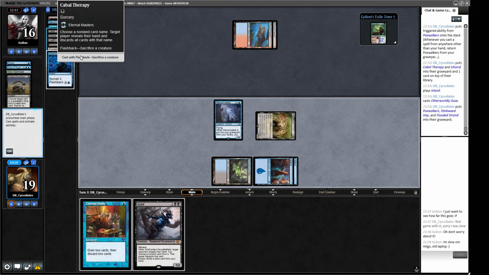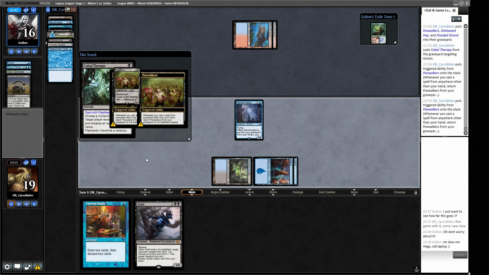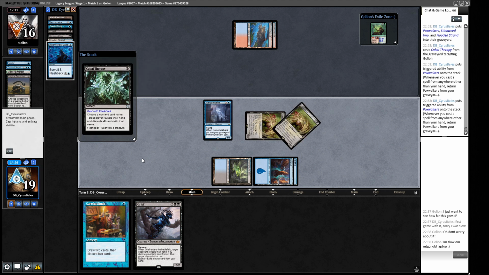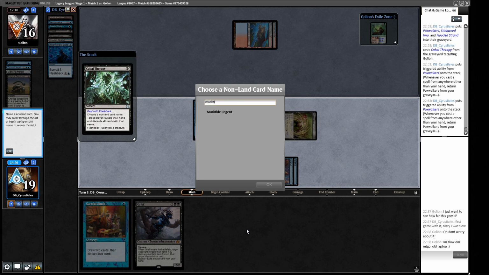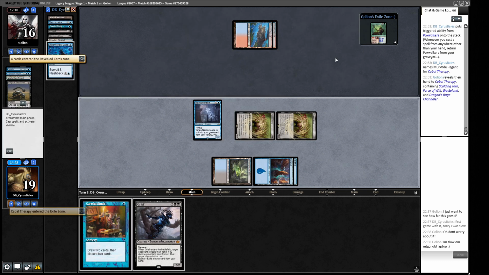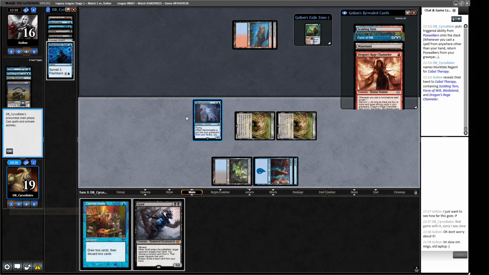Okay, so then we Cabal Therapy, targeting our opponent. We'll sacrifice this Poxwalker, which brings back 2 Poxwalkers. The wheels continue to spin. We have to work out what the correct name is here. They're not counterspelling our stuff, so I think we just got to be worried about a threat, like Murktide Regent here. Alright, they had a Force of Will, a bunch of other stuff. Pop this down here so I can see all their things they have got going on.